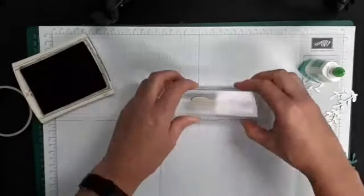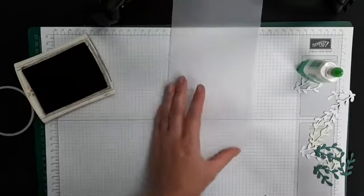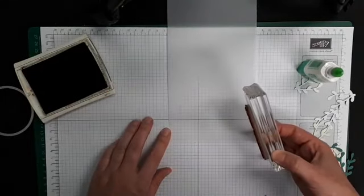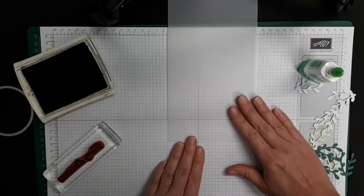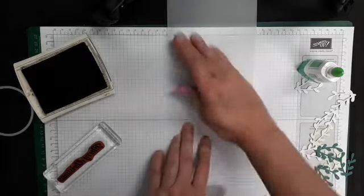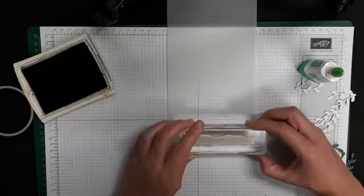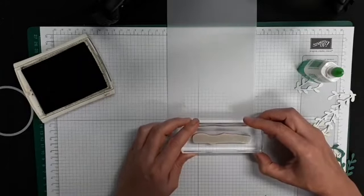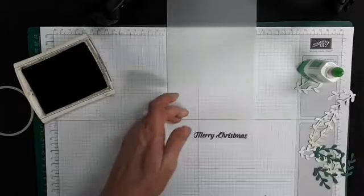And I'm going to work from, I might turn this around because it's a bit curved down there. I'm going to work from the bottom. Now, I always use my grid paper to line up my paper when I stamp, because it makes it easy to also line up your sentiment. And I'm just going to try not to get my head in the picture. I'm just going to stamp down here like that. There you go.